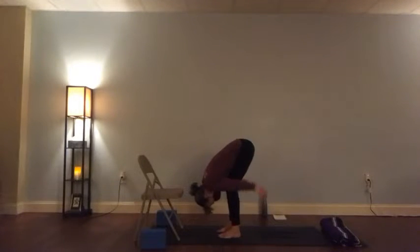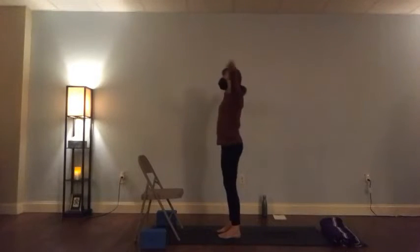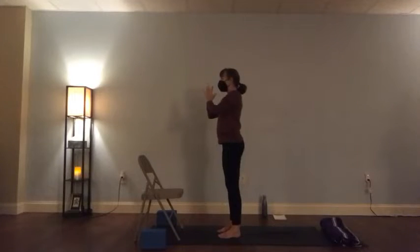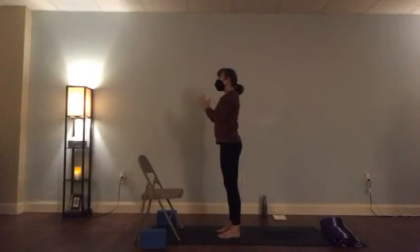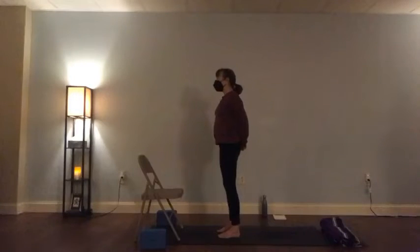We're going to bring our hands on up to our hips and bend our knees and rise up to standing and inhale our arms all the way out and up. And on our exhale, let our hands come down together in front of our hearts. And let's unfold our arms. Bring our hands behind us and interlace your fingers there. But your palms are apart, right? And then from here, when you inhale, see if your hands can just come off of your buttocks a little bit there. And then when you exhale, let them come back to touch.